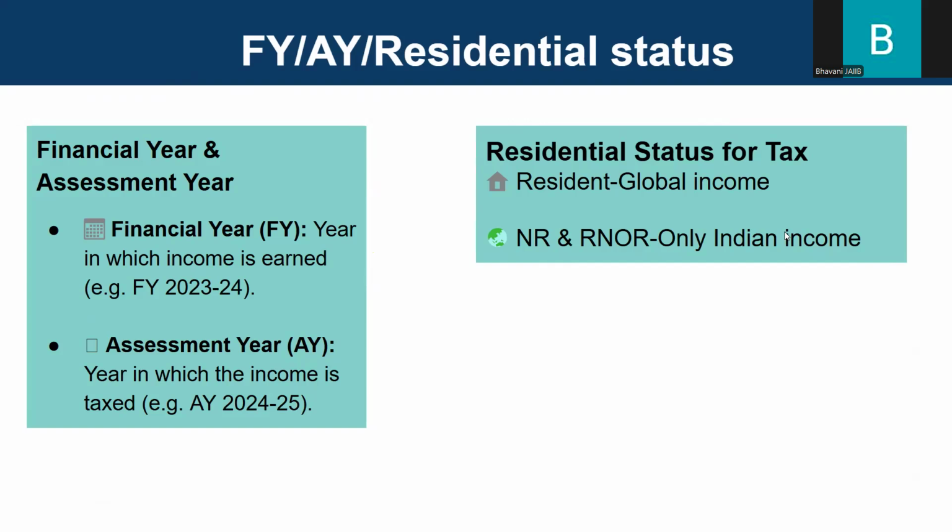So, for example, an Indian living in Dubai and earning there is not taxed in India unless income is from Indian sources. So, if someone is living in another country and he is earning there, he is not taxed by India. Okay. So he pays that country's tax. So unless and until he gets some income from India, like he gets some rental income from one of his houses in India, then that will be taxed by India. So that is about the residential status for tax.